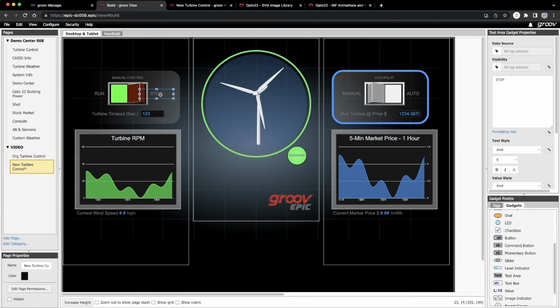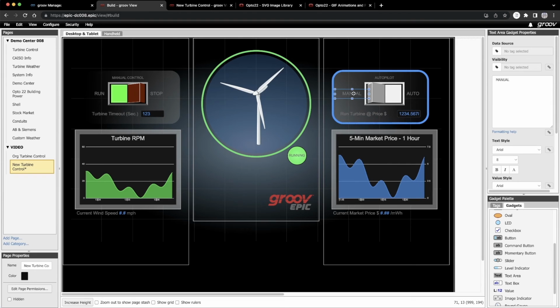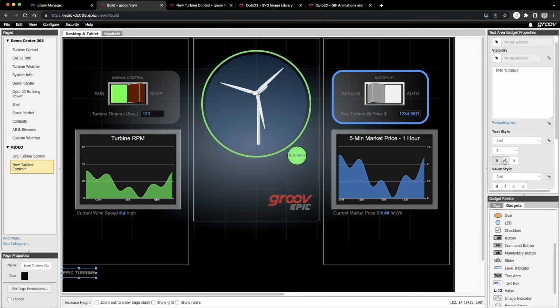Let's straighten things out. And let's go back and make sure all those buttons and value gadgets are on the very top layer stack. I'll duplicate the text one more time. I'll give this page a title, change it to Epic Turbine. Let's make that more epic by making it bold and italic and 26 point. Put that up here.